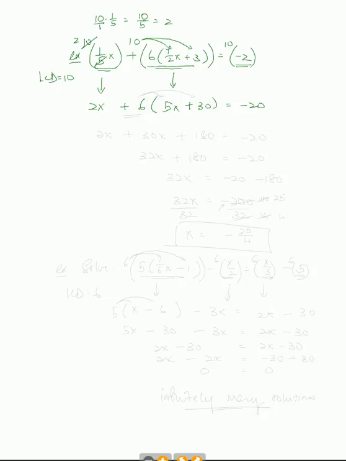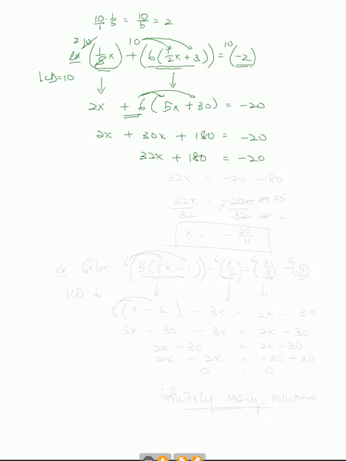So when I do that, you notice all the denominators have been cleared. So now I'm back to whole numbers, and back to step 1, I'm supposed to remove parentheses. So right in front of the parentheses, there's a positive 6. I'm going to distribute that in. So what I have is 2x plus 30x plus 6 times 30, which makes it 180, equals negative 20. So I need to combine like terms, which is on the same side. So the 2x and 30x makes it 32x plus 180 equals negative 20.